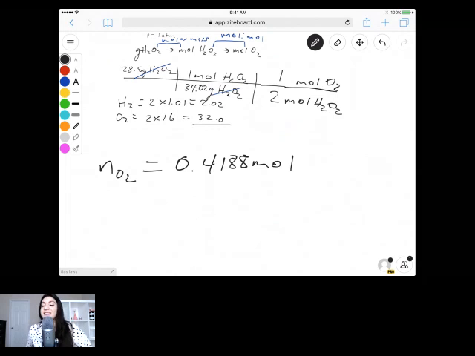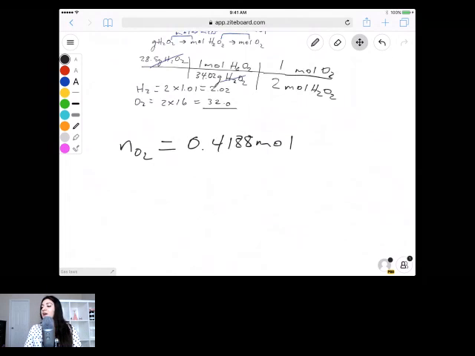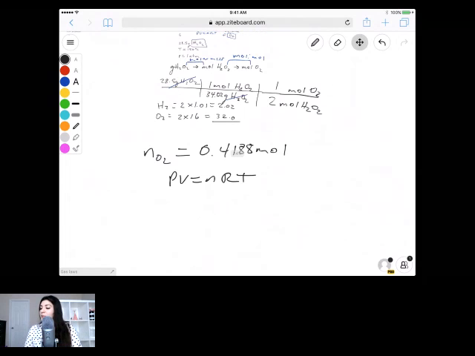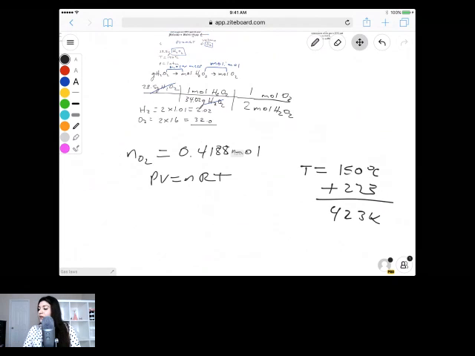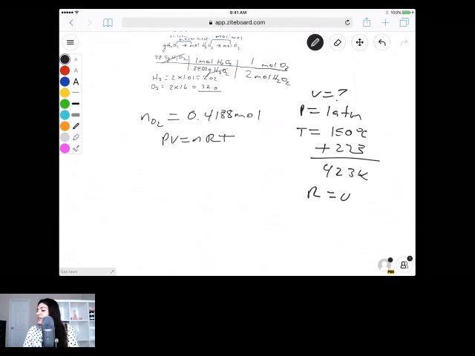So next step for this gas stoichiometry question, we'll go ahead and plug this into PV equals nRT. And I'm going to bring back everything else that we had before. First step, though, we do have to convert this temperature to Kelvin. So I'm going to add that 273. 150 plus 273 will give us 423 Kelvin. And I'll bring down the pressure that we also had, which is 1 atmosphere. And we're solving for volume, so we do have plenty of information. And remember, your gas constant is 0.08206 liters atmospheres divided by moles Kelvin. So let's plug it in.